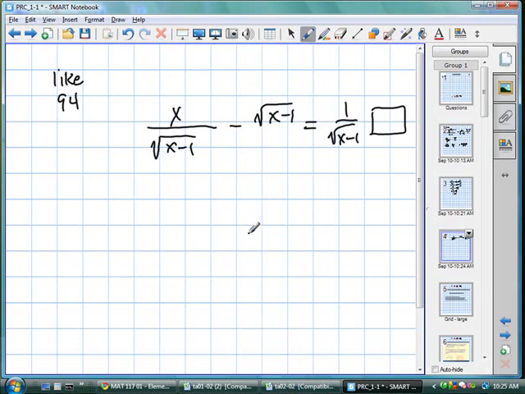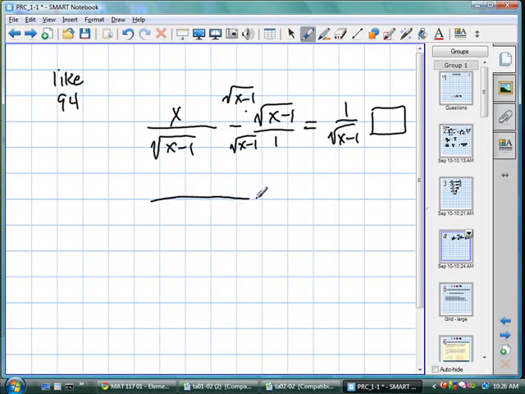What are we going to do here? Well, what I think the way to do these is to work on the left side. See what you can come up with on the left, and then let's see how that compares with the right. That's my approach. All right, well, don't we need a common denominator to bring these together? So in order to achieve that, wouldn't I have to multiply by the square root of x minus 1? Okay, so I don't have a lot of room, so I'm going to multiply both top and bottom by it, and of course that makes it legal because I'm doing it to the top and the bottom of the fraction.